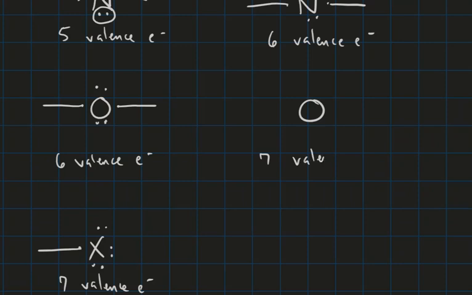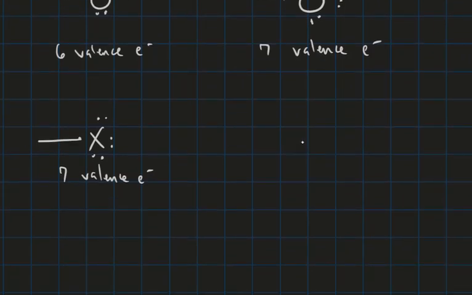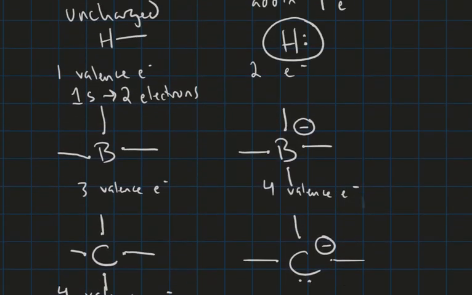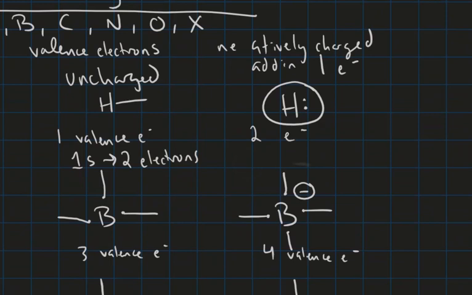Oxygen, we're going to add 1 electron, 7 valence electrons. So now we have 1, 2, 3, 4, 5, 6, 7, and we only have 1 position for a bond. And then finally, when we have our halogen, we now have 8 valence electrons. That's our magic number, right? So we already know there are going to be no bonds here. This now has a noble gas electron configuration. So it's all set. It is negatively charged, but it's not going to want to do much else from here. So those are our negatively charged versions of these elements.